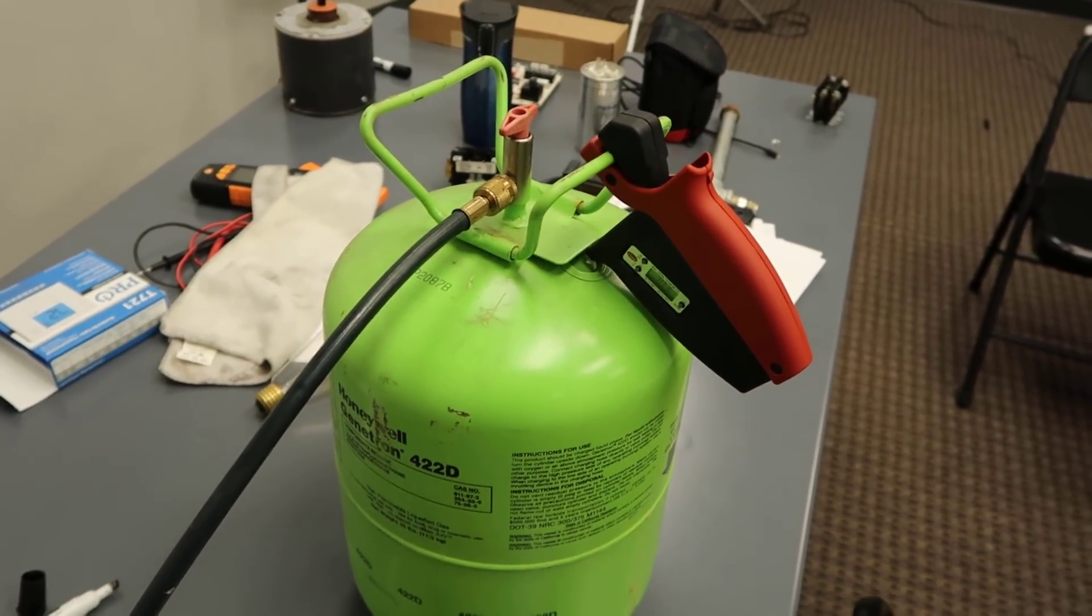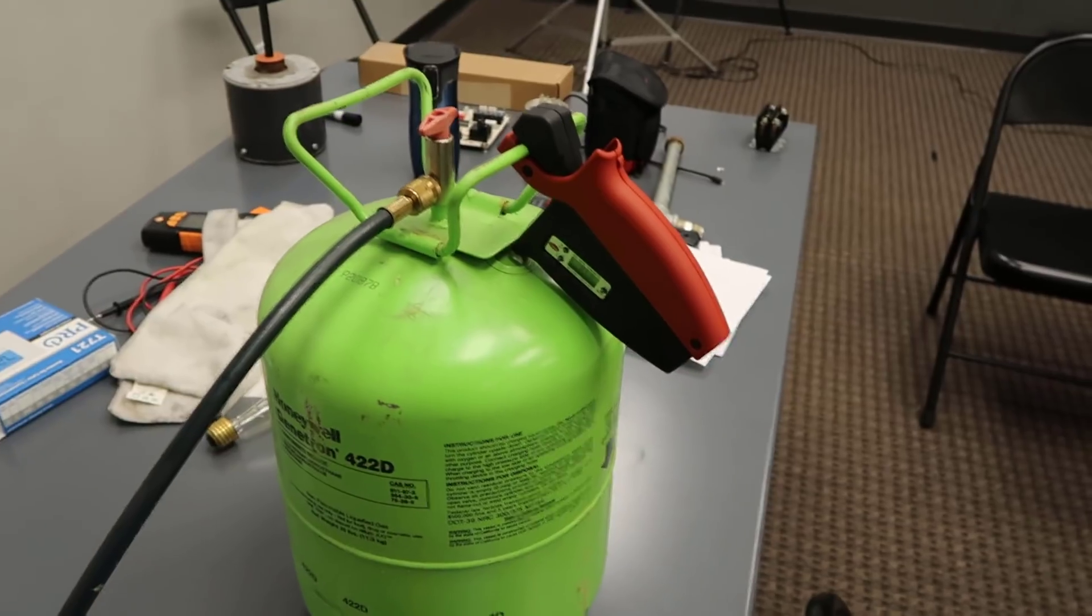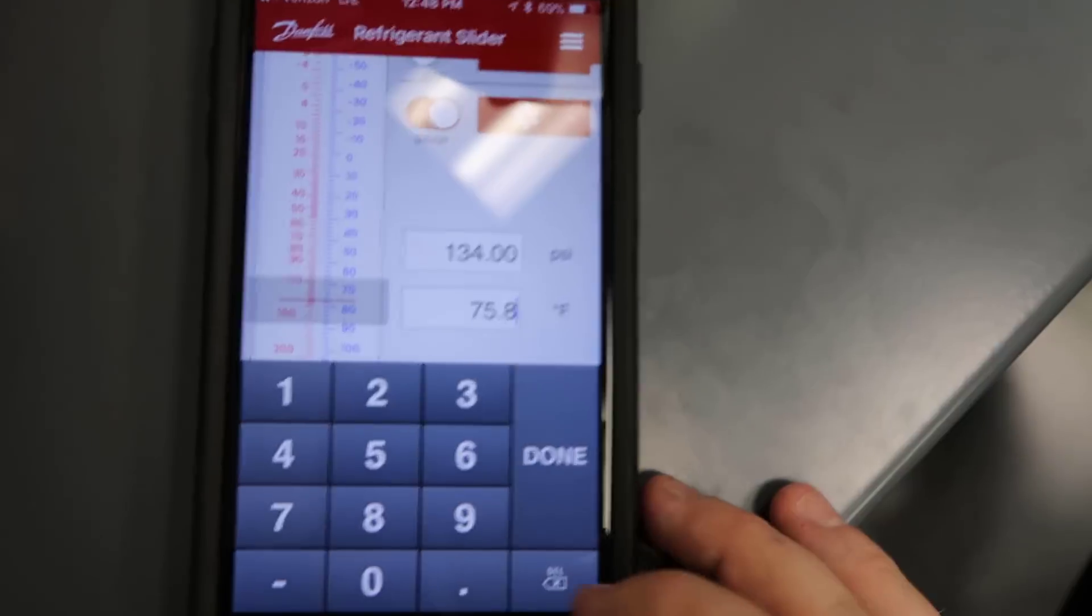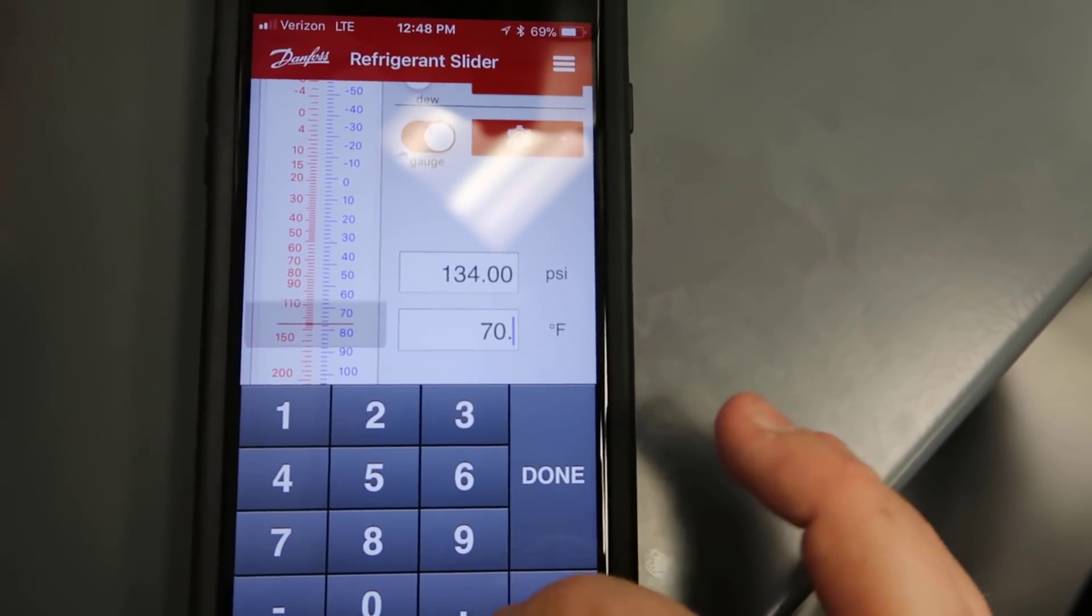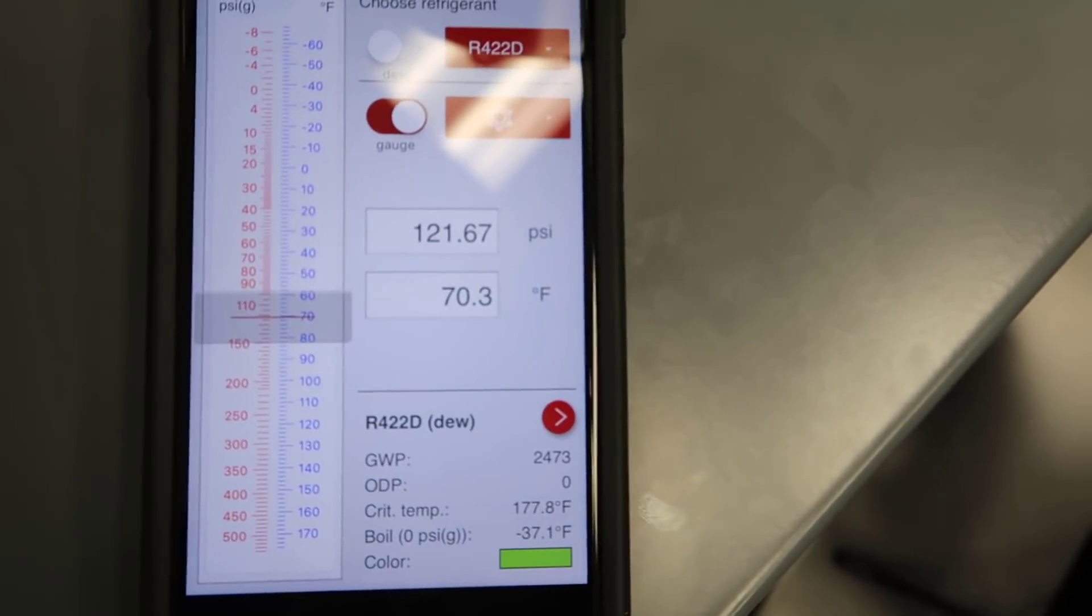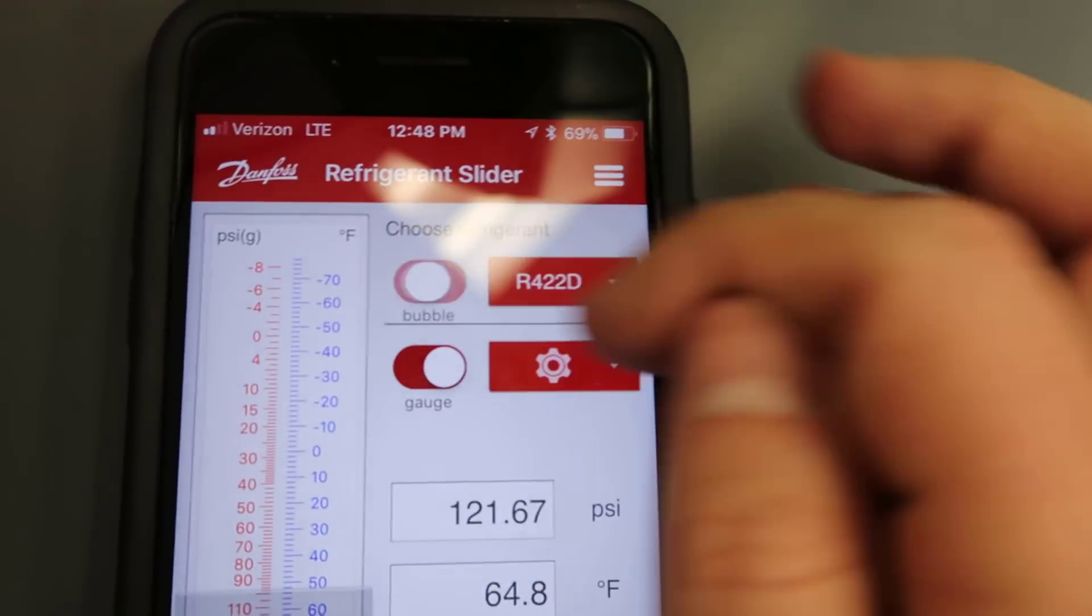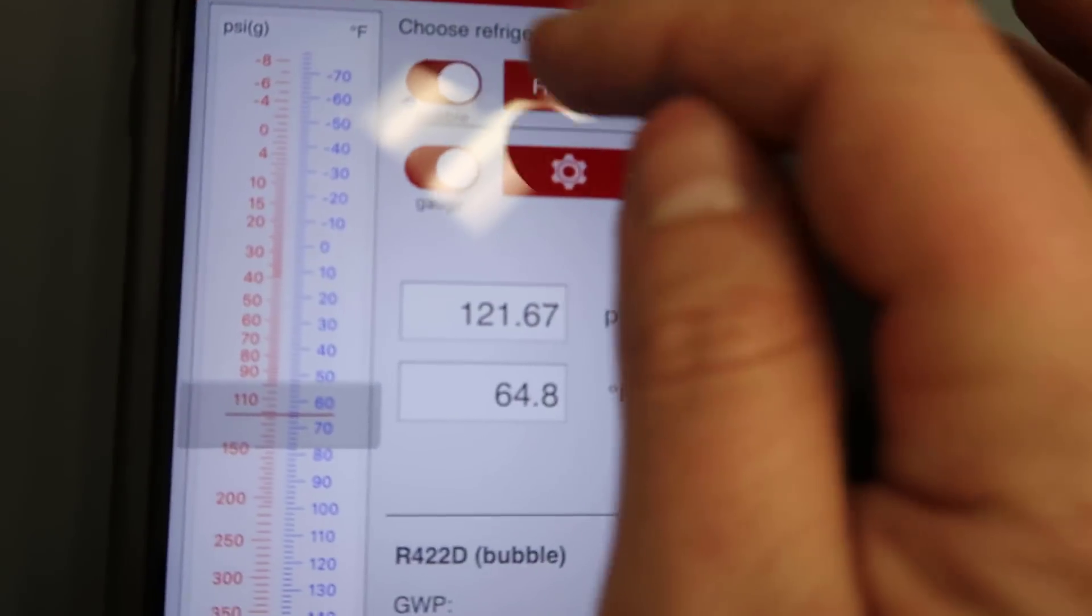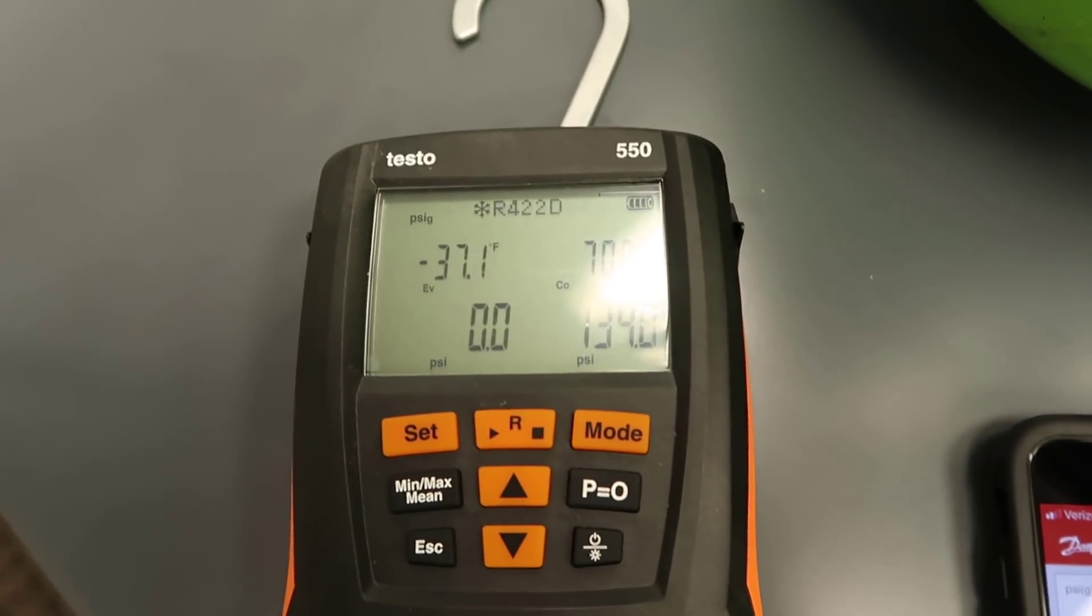It's at the higher pressure range at the given temperature. So at the temperature of 70.3, it's at the higher range. If I were to go into the refrigerant slider app and dictate the temperature of 70.3, you can see that it's a lower pressure if we were calculating using dew instead of bubble. So the answer is, in its static state, the tank is going to be at the bubble point.